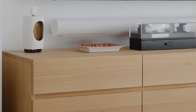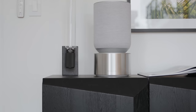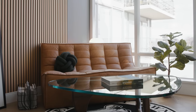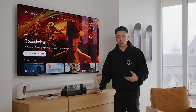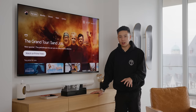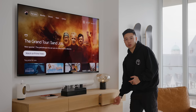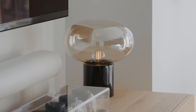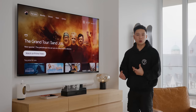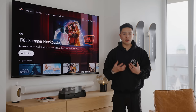The sideboard that everything is sitting on is the Ethnicraft Linea, which I picked up from Gabor Ross — the same place I picked up the Blue Dot nightstands. Ethnicraft is a company I absolutely love and have used in so many areas of this condo. It's a very high quality light oak finish with amazing texture and just has that perfect tone to it. This Scandinavian design is really what I was going for, and this sideboard not only has a few drawers for storage but also bottom cabinets — that's where my whole multimedia setup is with the Apple TV and cable box. On top I have a lamp set to a Govee timer that adds a nice accent.